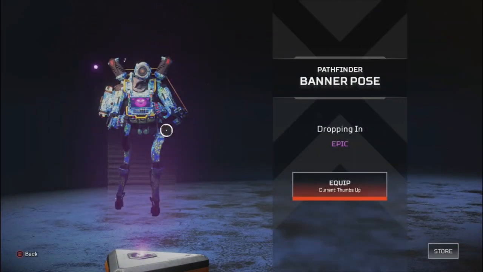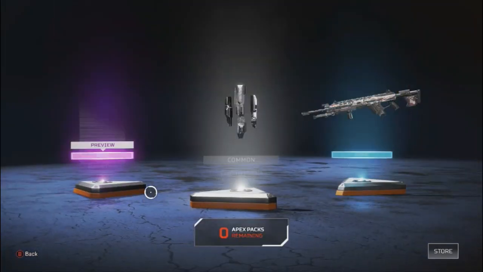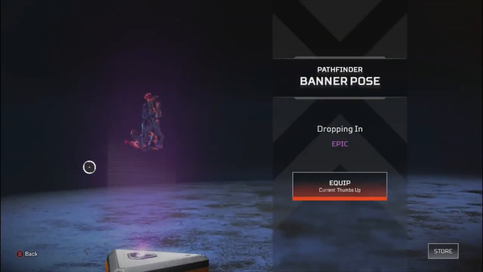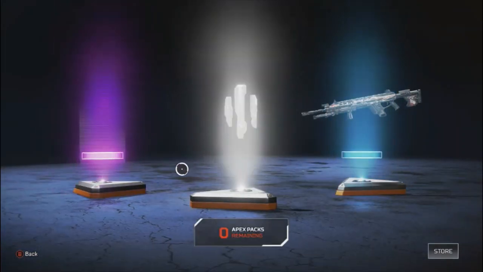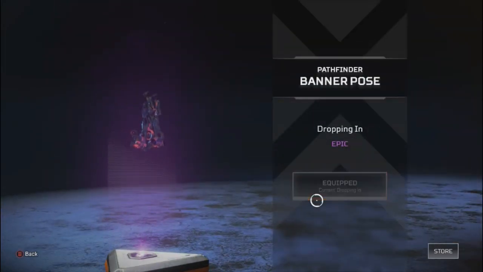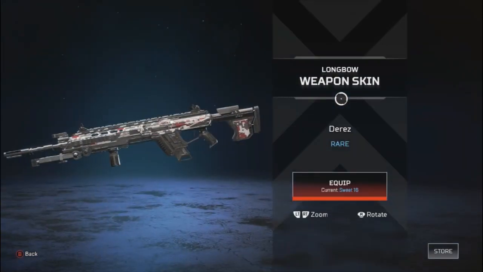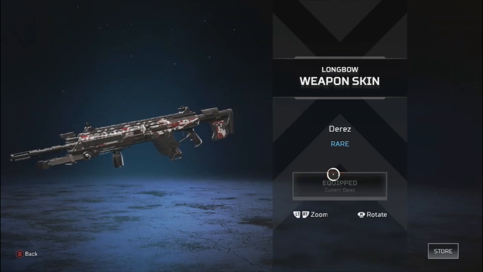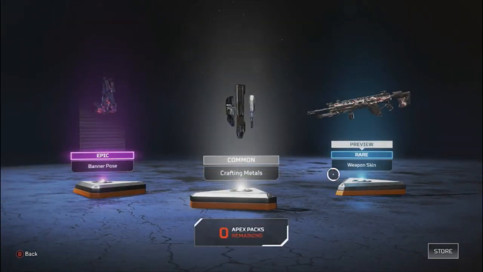Can we get a playback on that? How do I get a playback on that? Okay. What was this, falling out of the sky? Interesting. Oh, he's dropping in on a grappler because he creates grapples. I get it. More crafting materials. And another longbow skin. Red and white. We'll put that on there.